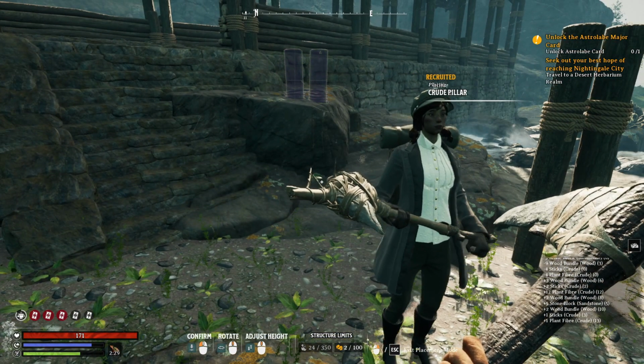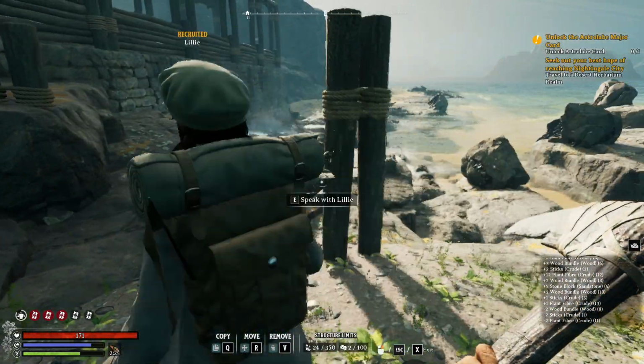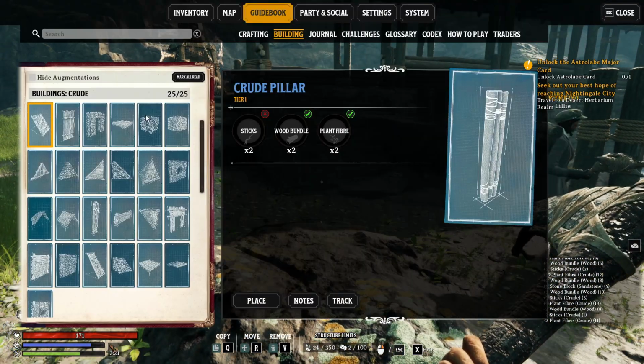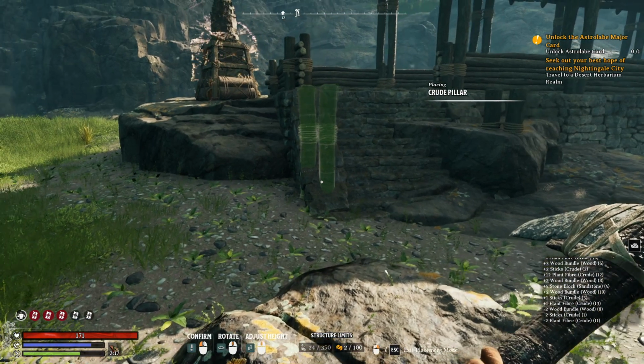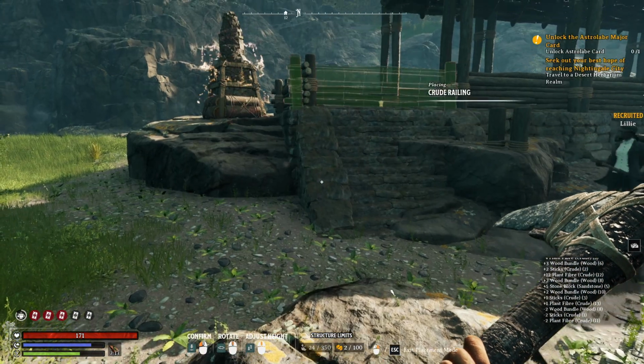I left just one foundation at the base of the stairs of my bridge so that I could put some cool looking pillars that you would see kind of down near a coast. So like pillars along a boardwalk with the rope around it, it kind of gives me that ocean sea vibe, which is what I'm going for here.